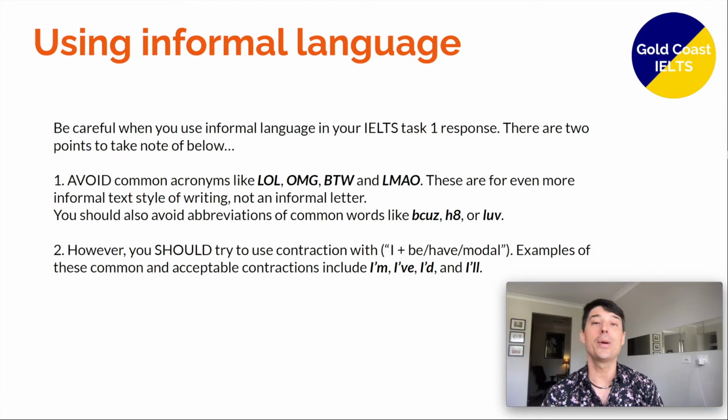Okay, also when we do an informal letter, there are a couple of things we need to be careful of. Firstly, we need to be careful when you use informal language in your task 1 response. There are 2 points to take note of below. The first point, guys, this is not a WhatsApp message to your friend. So avoid common acronyms like LOL, OMG, BTW, and LMAO. These are for even more informal text styles of writing, not an informal letter like we are writing today.